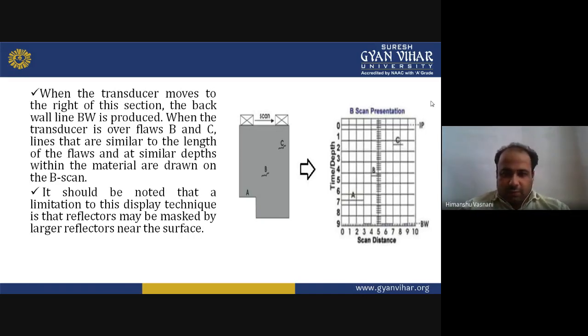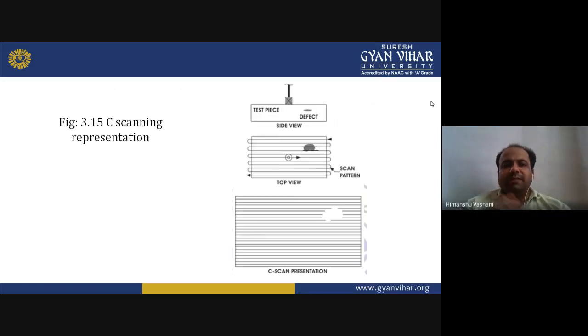You can see the BW in the scan distance. When the transducer is over flaws B and C, lines that are similar to the length of the flaws and at similar depth within the material are drawn on the B scan. It should be noted that a limitation of the display technique is that reflectors may be masked by larger reflectors near the surface. This is how B scanning is done.